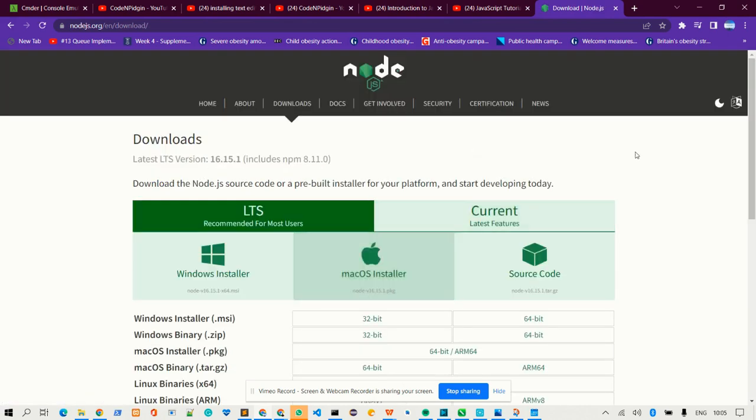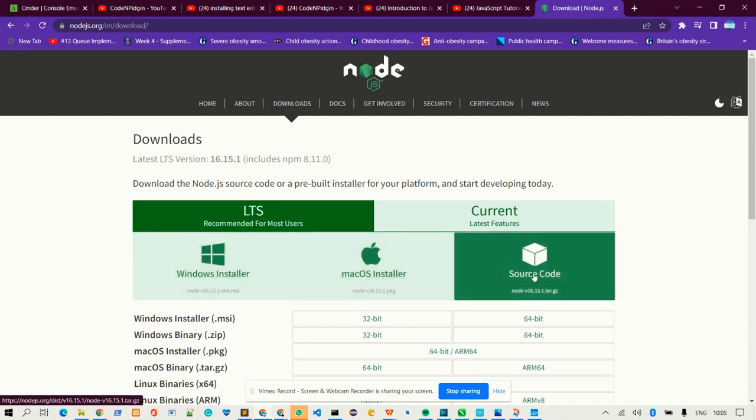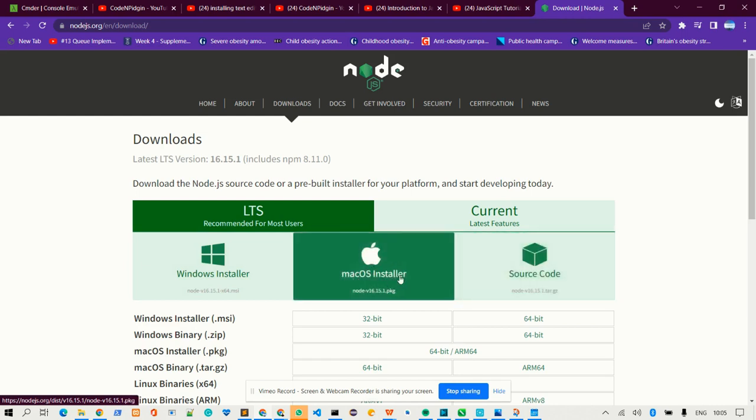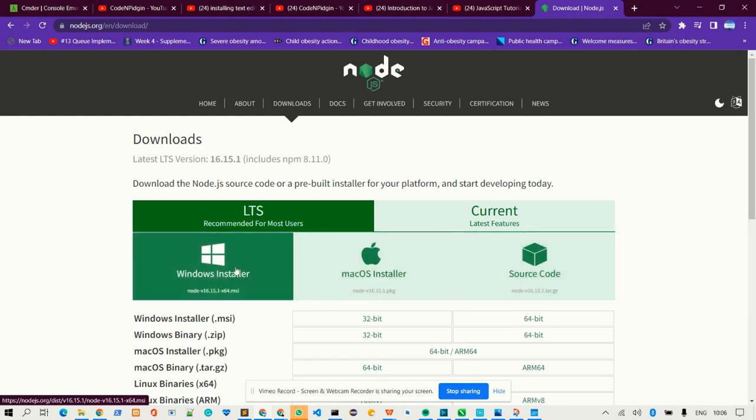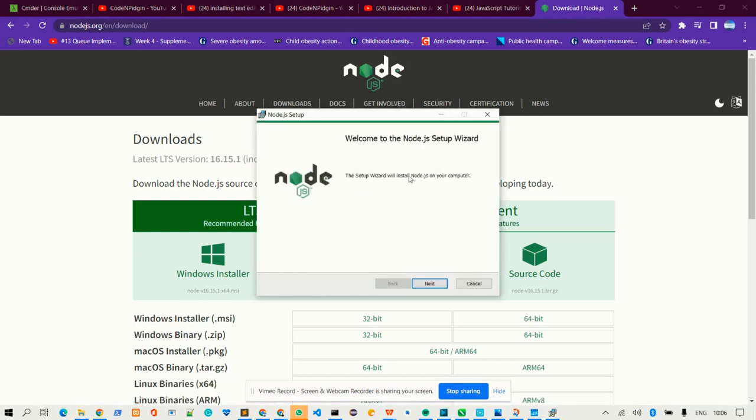So e go open this page for us where we go fit select the operating system wey we dey use. So me na Windows operating system I dey use. I go just select this Windows. You go fit just select the type of operating system wey you dey use. If na Mac OS, you go just select that one. So I go just select Windows installer like this. So depending on the rate of your network, this one no suppose take too much time. So if the downloading of your Node don finish like that, you go just click am here like this, say you wan install am. So if you click am like that, e go open something like this for you.